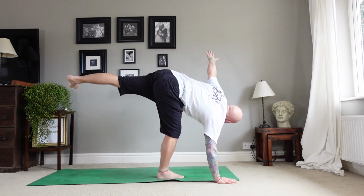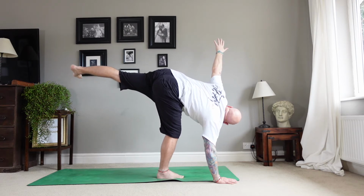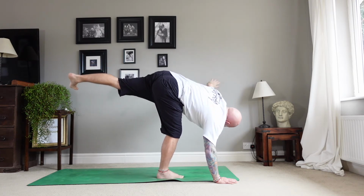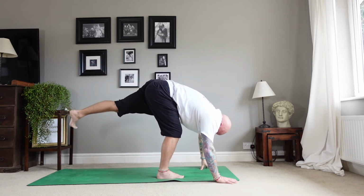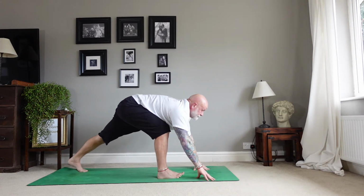And turn your chest. And lower the left hand down. And lower the left leg. So you come into runner's lunge.